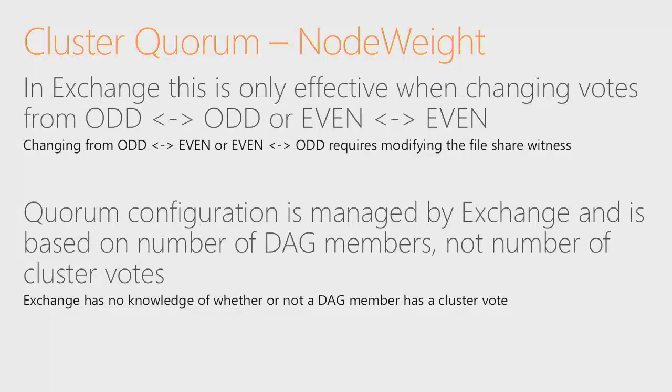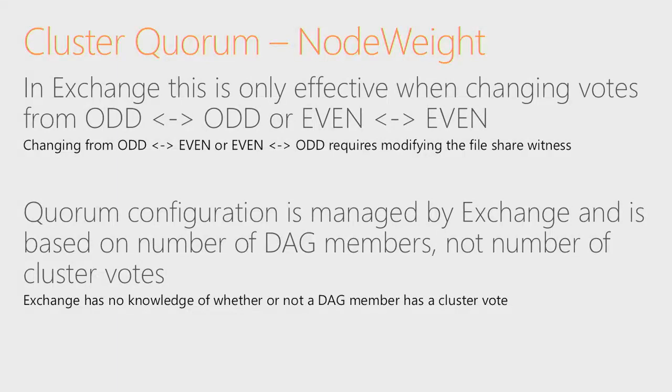Now, let's take our scenario again where we've got this 2-2 split. What you can see here on the right is that I've administratively set the node weights to 0. So how many votes exist in this cluster right now? How many? 3, right? 1 for each node, and then the file share witness, you count that as 1, even though the node that locks it just gets weighted. So, do I have a problem right now if this node goes down? No. Do I have a problem if this node goes down? No. Does everything stay up and running if that node goes down? Yes, right? Because now I lock the file share witness, and I've got quorum because I'm only looking at an aggregate of 3 votes.